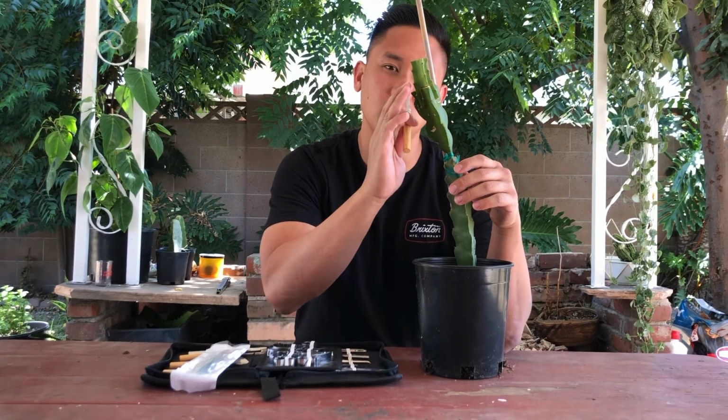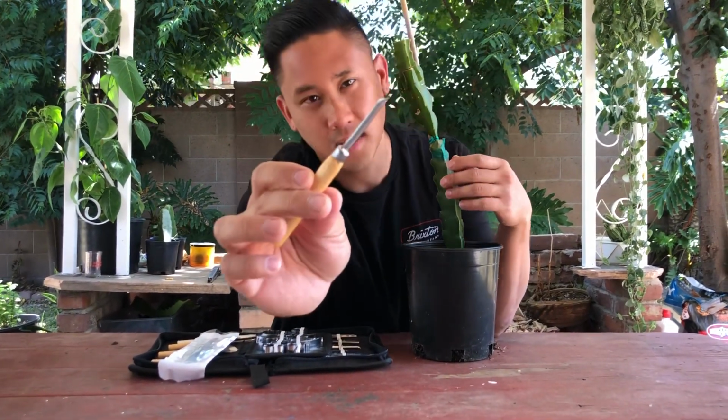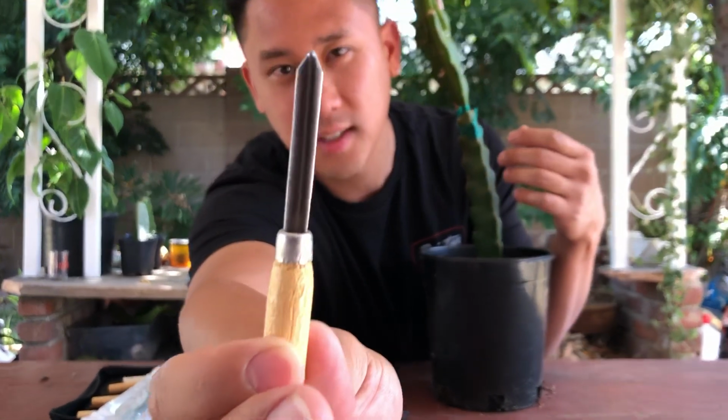Today I'm going to show you guys how to cut the nodes off so that your graft can focus energy to go to the graft, and that way the new branch will come out. So here I have a carving tool, as you can see. It's a V-shaped type of tool.